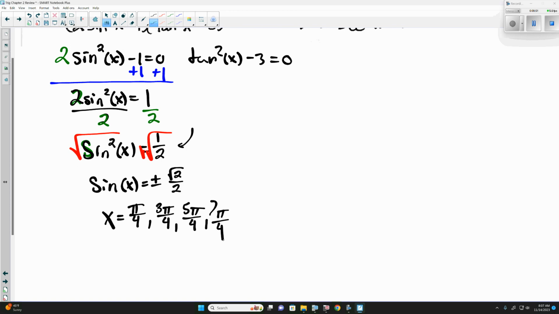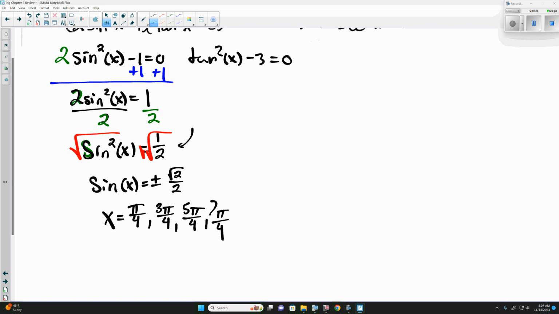And kind of a nice shortcut for that, especially with the unit circle, if you hopefully you still have it. If you don't, let me know. I can make another copy of it and get it to you because this is definitely helpful. If we're talking about square root 2 over 2, we're talking about our division of 4 with pi. I can get you another one. You can hang on to that one for now.